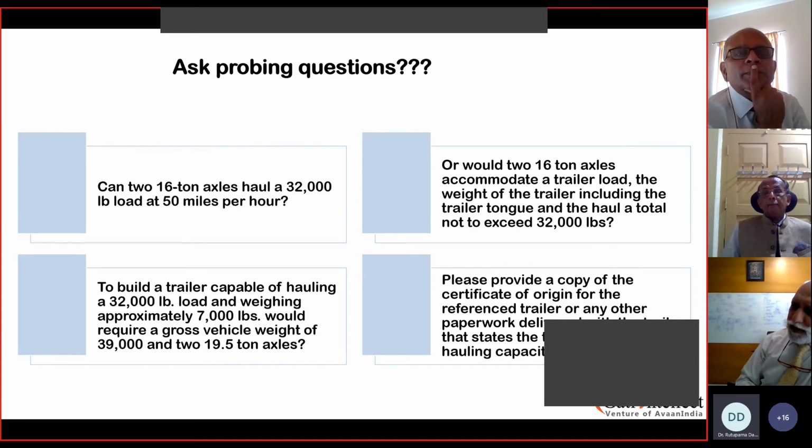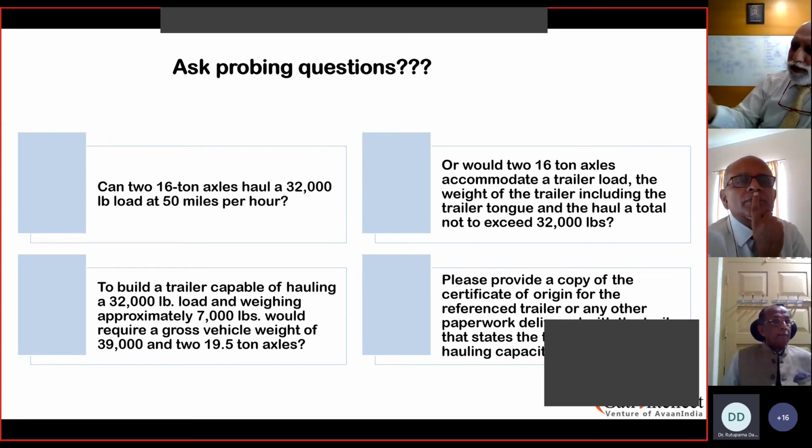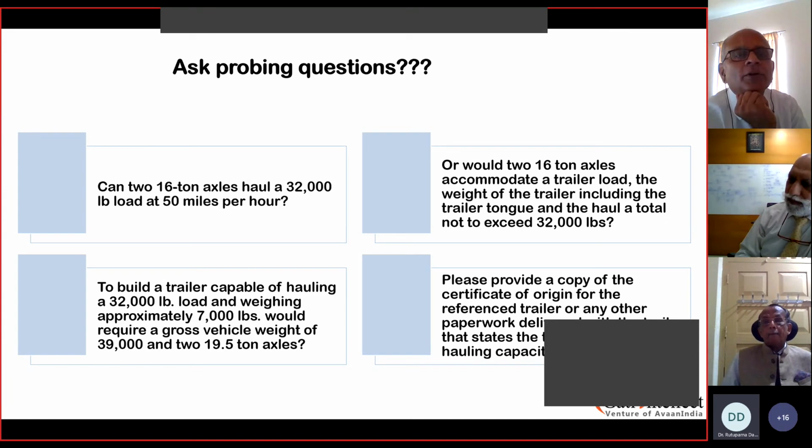Shyam, there are two things. One thing is that yes, two axles can take a 32 ton load, it is permissible. The speed is dependent directly on the road conditions, the gradient, and also the powerhouse which you're using for pulling the trailers. So that will define the speed, and it will also depend on what the ODC is. If there is an ODC consignment, it is already specified the speed will not be more than 10 or 15 kilometers per hour. Right. 50 miles per hour is for a normal cargo. It is not for a special cargo, not for a project cargo at all. Cannot be.